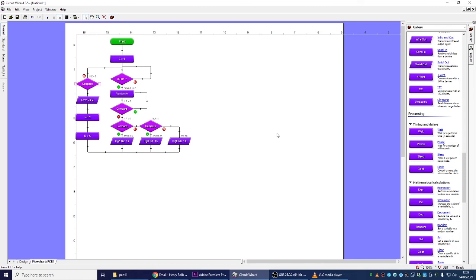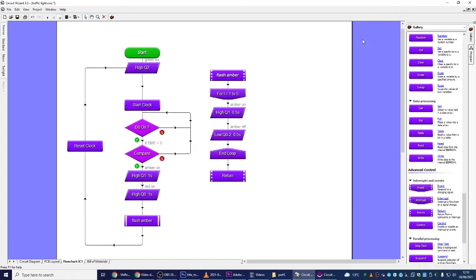Hopefully that is enough tools to do quite a straightforward little game if you want to practice it, like a reaction timer. Who presses the button first? That's quite a straightforward one to do. Hopefully some of you might be able to work that one out. A couple more features that we could play with.